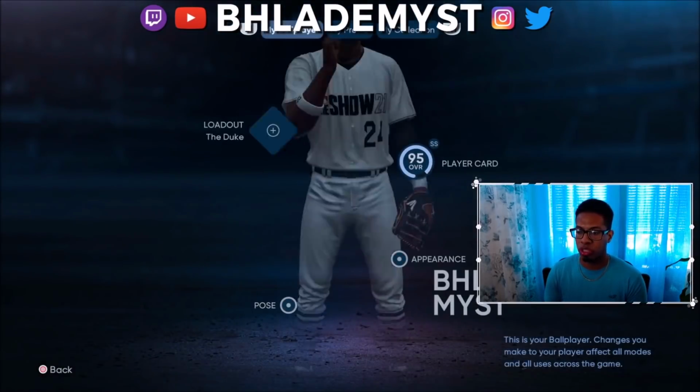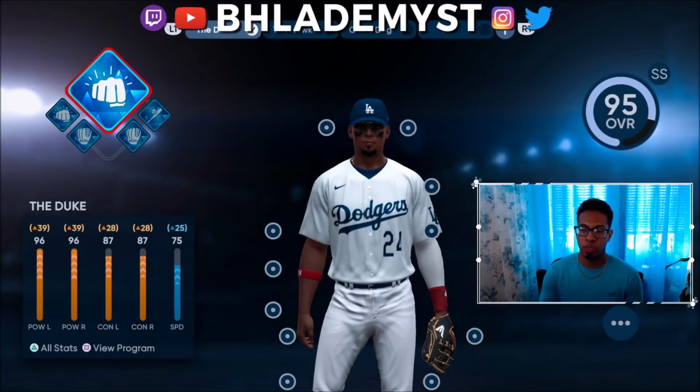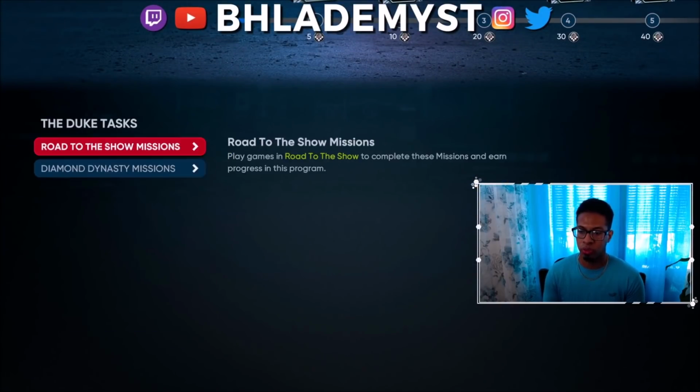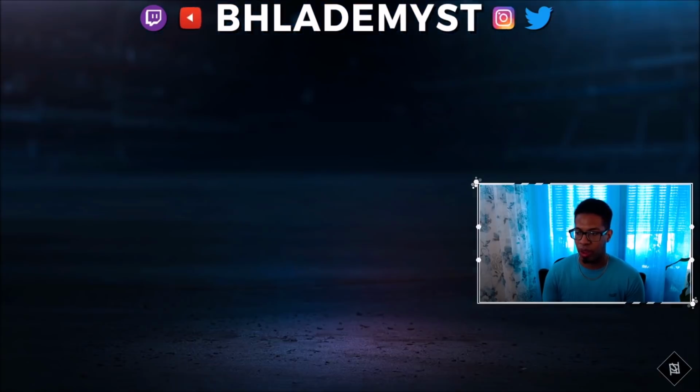Now, how do you know what to do for the archetype program? You just enter whichever archetype it is you're working on, and then on the bottom left, it's gonna tell you what to press to view the program. You press that and you either check the road to the show missions that you have to do or the Diamond Dynasty missions that you have to do.